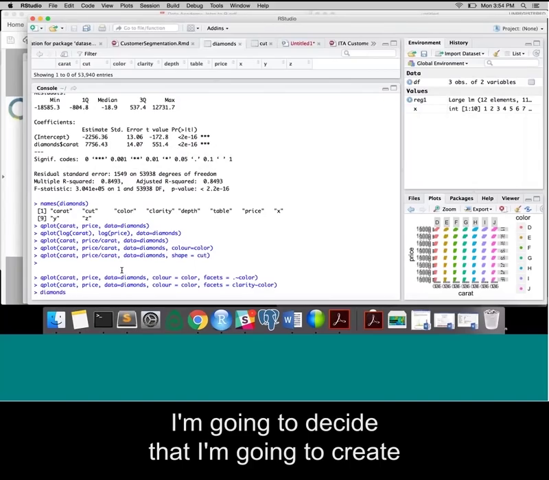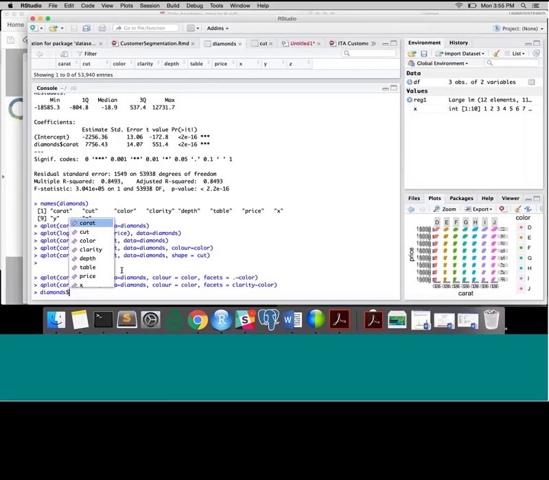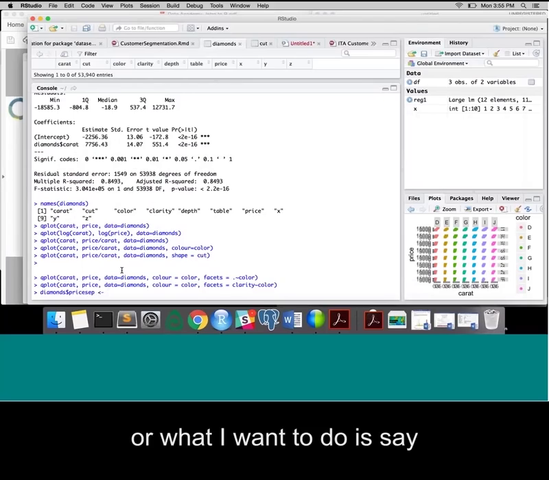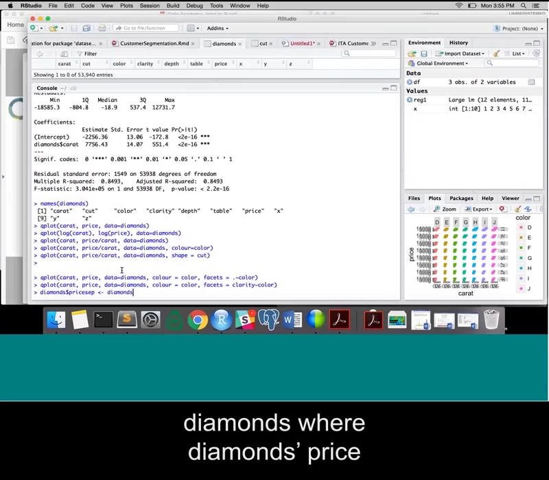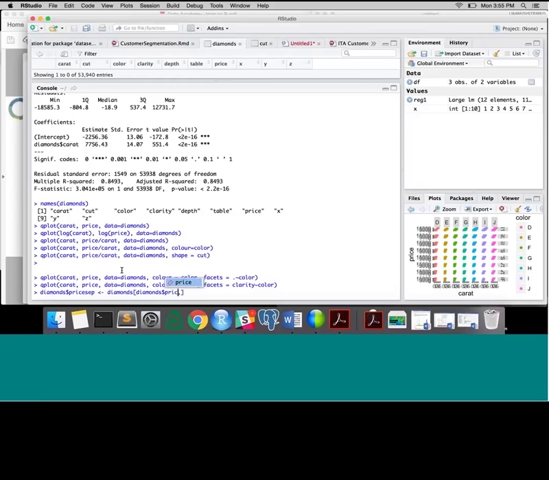I'm going to decide that I'm going to create a price separator, right? Where what I want to do is say for all values of diamonds where diamonds dot price is less than what?